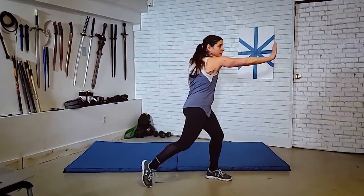And I actually liked a lot of the things that Dylan was doing for his warm-up the last time that he hosted. So I'm going to incorporate some of that. Let's do some shoulder rolls. Forwards and backwards. If you want, you can change it up a little bit. Do one at a time. These little shoulder shimmies, as I like to call them. All right. Now, let's do some hip circles. Because why not?